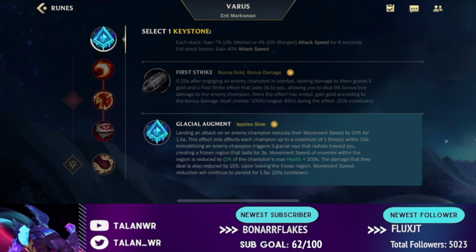Lastly, we have Glacial Augment. The way this works is that if you land an attack on someone, you reduce their movement speed. And then if you impair someone, or immobilize them rather, then you end up causing these 3 rays to come out that basically come out from the person that you use that immobilization on.